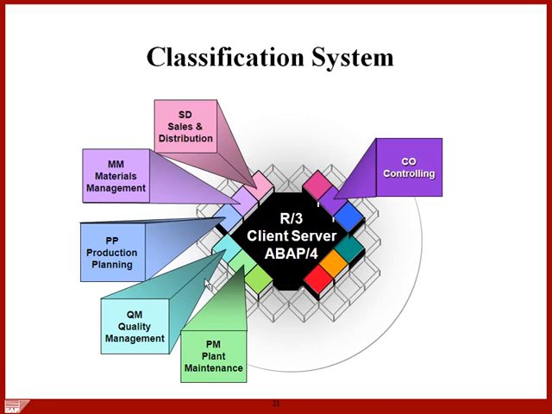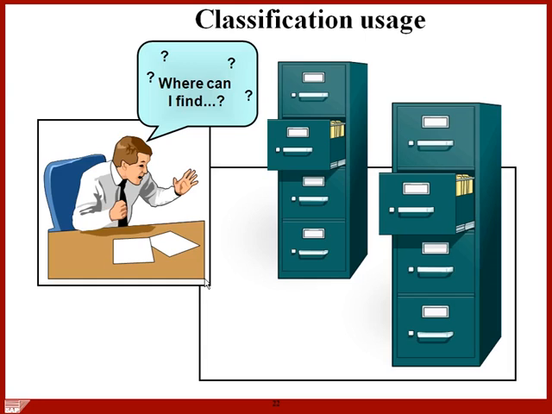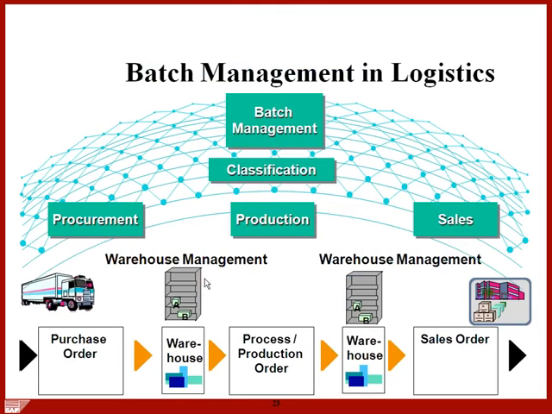And then there is something called classification. Classification is again of multiple types: material classification, batch classification, vendor classification, customer classification, PO classification, and so on and so forth. So we discuss material classification, and then after classification we go with batch management. Without classification, batch management will not work. Without batch management, there will be so many things which may not be possible. So we will discuss in detail about classification and batch management.